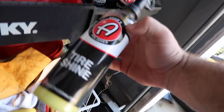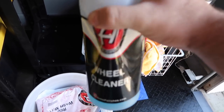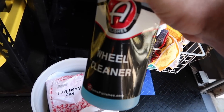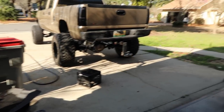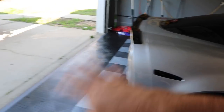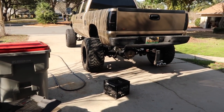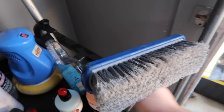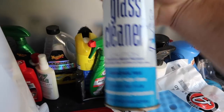Got a little bit of tire shine left, and the wheel cleaner here. Now this stuff does not smell good, but it's really strong. I'm putting everything in the bucket because I don't want to leave the garage door open - I don't want overspray on the car or in the garage. I'm probably going to move the truck out a little further. These brushes are good, especially on a big tall truck where you can't reach certain places.